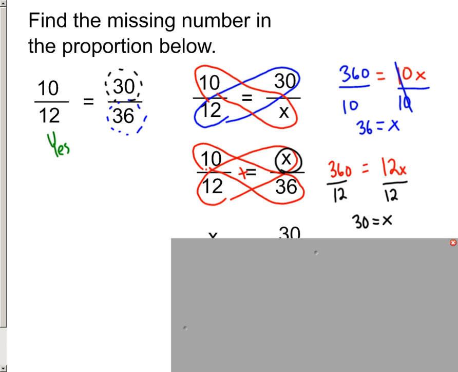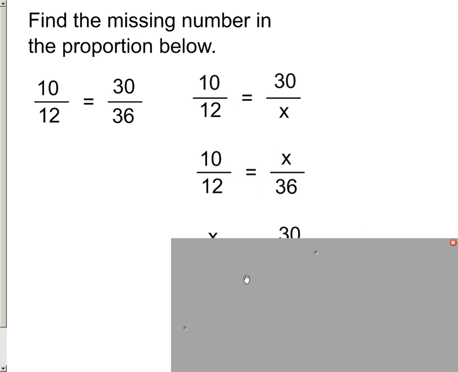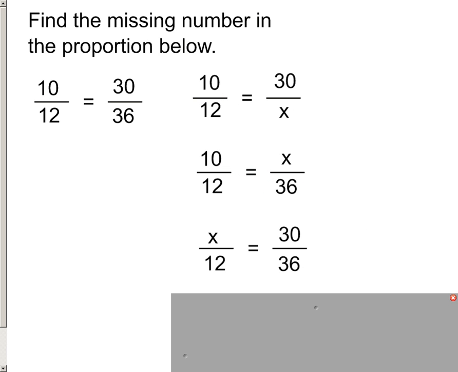Now, let's just clear off all of this ink so that way it doesn't get in the way. And let's use our cross multiplication method only to solve this one. We could use the other one, but we just want to use cross multiplication. You take the two diagonal numbers from each other. So 12 and 30 are diagonal for each other. I don't start right off with this one. Take the two numbers that are opposite of each other, diagonal, and multiply them. So 12 times 30 would equal 360. And then you just divide by this number right here. 360 divided by 36 is 10.